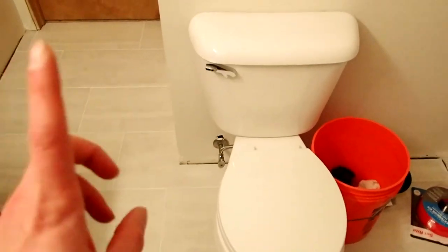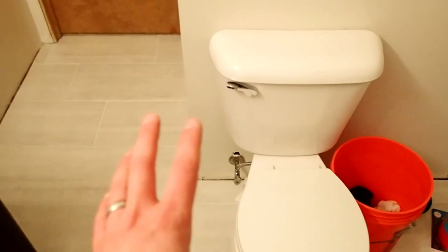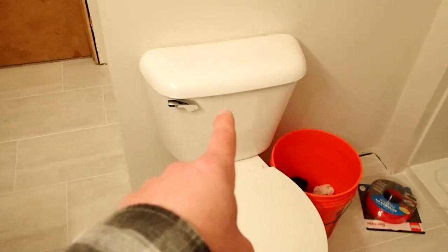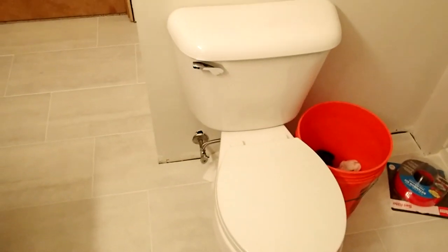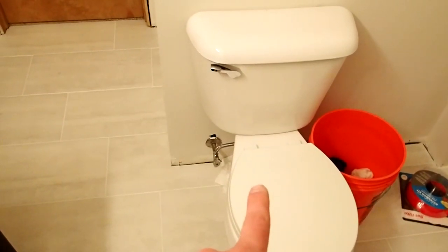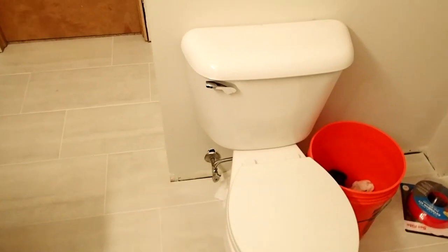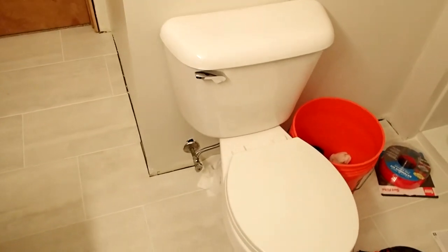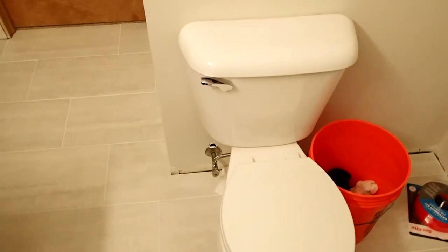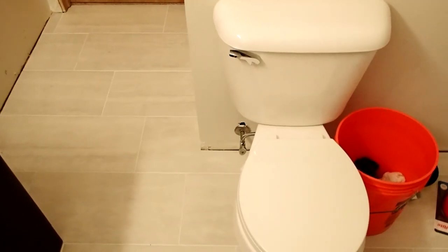This toilet has been a nuisance. Speaking of toilets, in case you're wondering — toilets have kind of an expiration date on them. They claim that the average life of a toilet is 10 to 15 years. This toilet is probably 23 years old, so it's well over its time for replacement according to a lot of the manufacturer specs and things like that. We got lucky with the other bathroom, but this one, not so much. We'll discuss that later on.